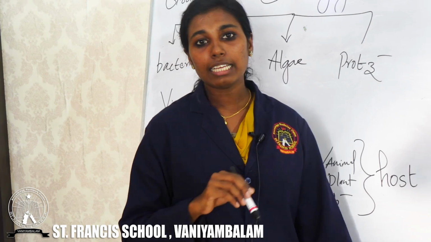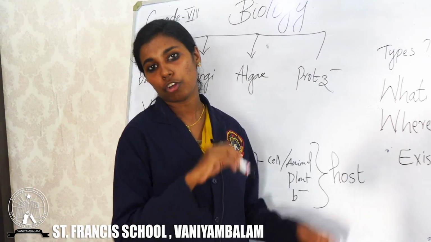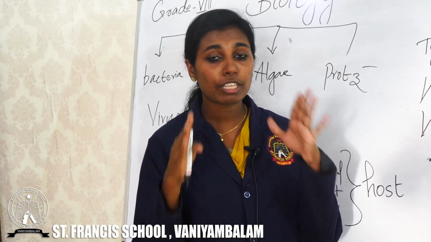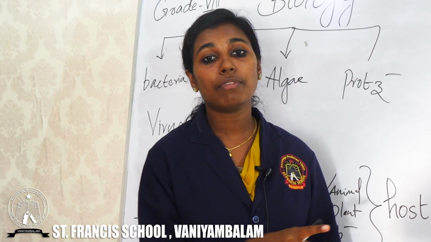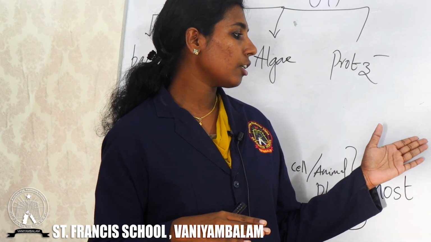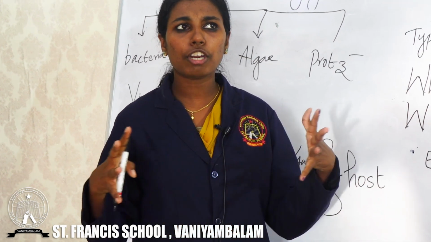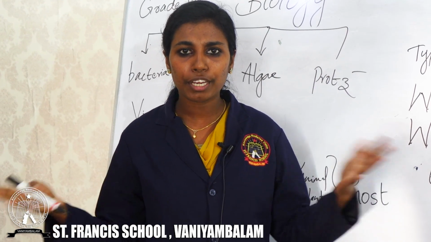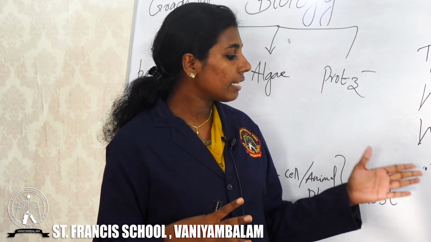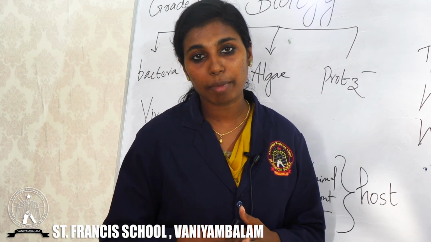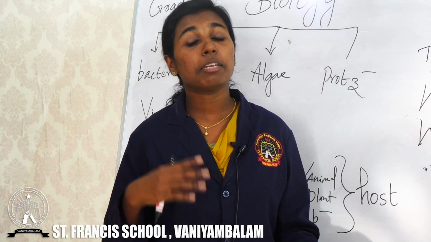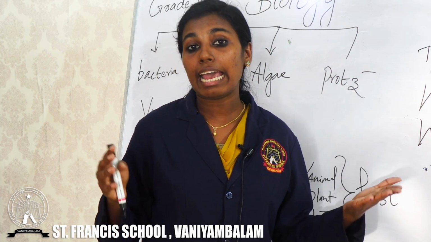So, in today's class, we studied what microorganisms are. Microorganisms are the living organisms which cannot be seen with our unaided eyes but can be seen with the help of a magnifying lens or a microscope. The second topic is where we can see microorganisms. We can see them everywhere, in our body too, and in extreme conditions also. Third, we discussed the existence of microorganisms. They may exist as single cellular or multicellular. They may be free living or seen as colonies.